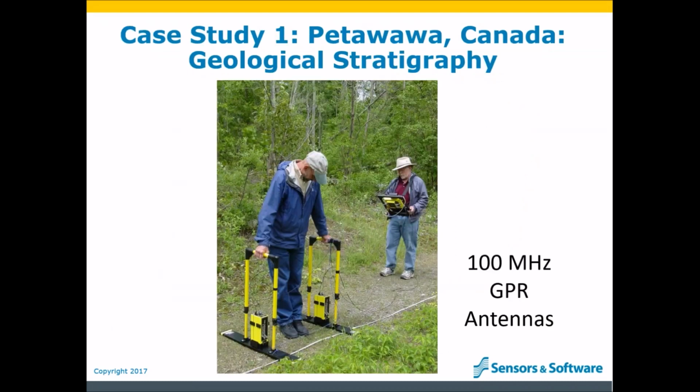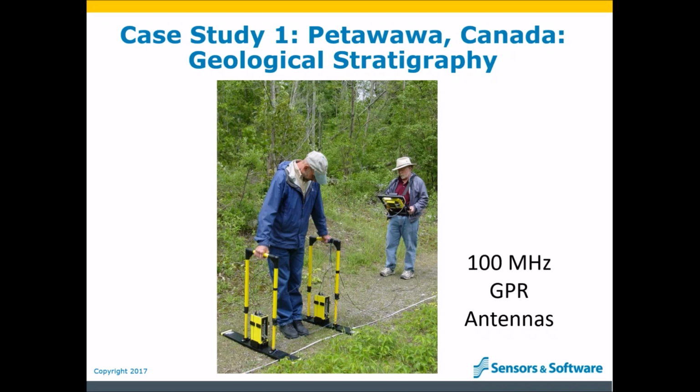Let's look at some examples of data collected with a high number of stacks with the Ultra receiver compared to a lower number of stacks. In this example, data were collected in Petawawa, Ontario. This area has lots of glacial sand deposits, so it's a good place for deep penetration with GPR. In fact, much of the work in the 1980s developing Sensors and Software's first commercial GPR product, the pulseEKKO 4, was done in this area.